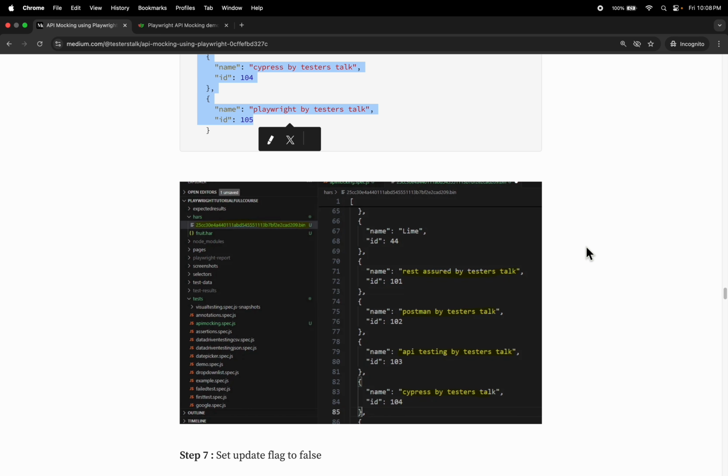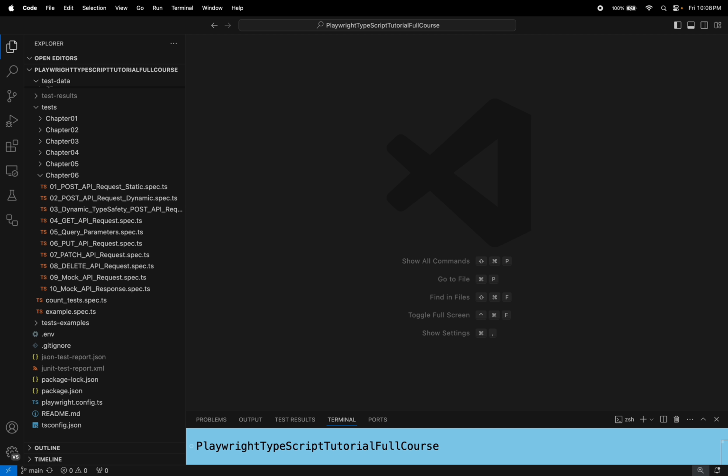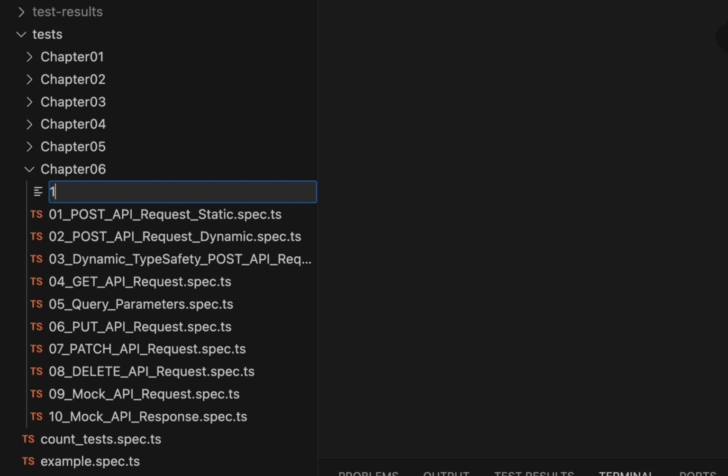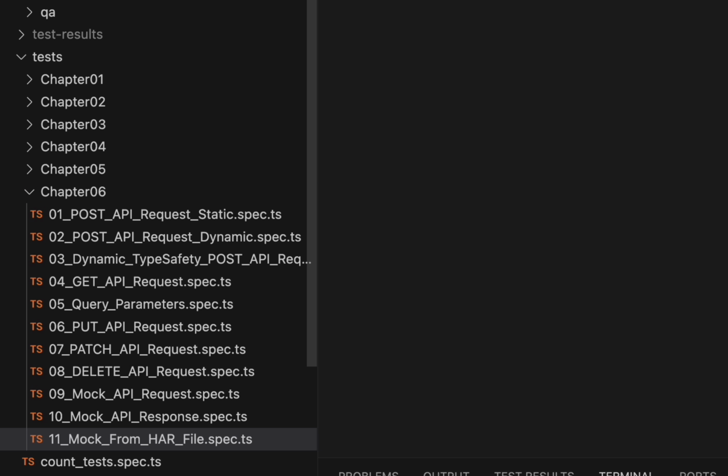Let's quickly create a spec file under the chapter 6. So here I will give the spec file name as 11 underscore mock from HAR file .spec.ts. So that's it.